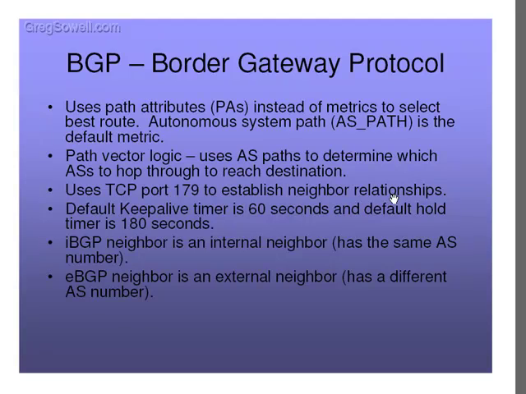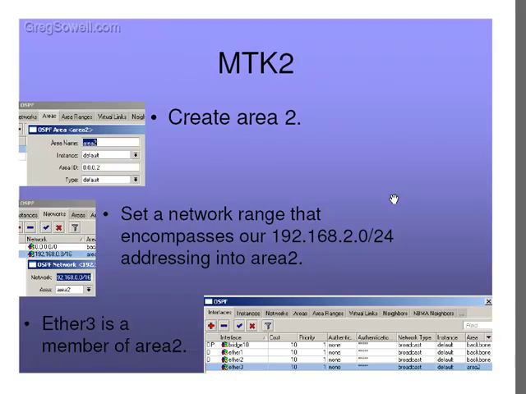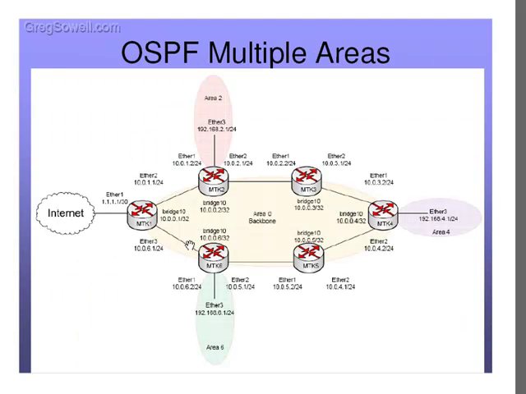Are you technically going to need that? Most likely not. Where are you usually going to use it? At your border. When is it typically used? When you have multiple providers. And why do you use BGP? Well, on the internet, a lot of routing happens asymmetrically, as in it can go down one link and return on the other. I'll use this as an example. If this were the internet, my traffic wouldn't necessarily go this way and then come back this way. My traffic may go this way and then return this way. There could be 40, 50, 60 other nodes in here in a big spiderweb fashion that I could return on.